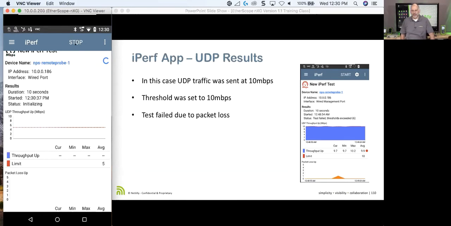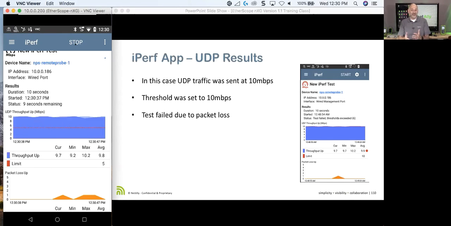So here's the thing. With these tests, you have to know your network and you have to know what you expect. And you can't just make those numbers up. I always go back to the software vendor and say, how much bandwidth do you need? Because who's the first person to come back and say it's your network? It's the software vendors.